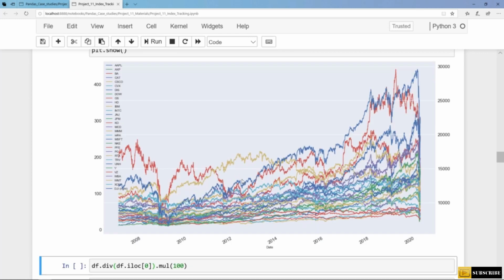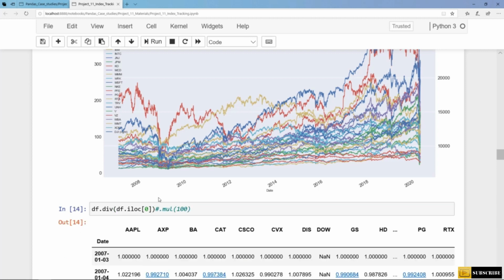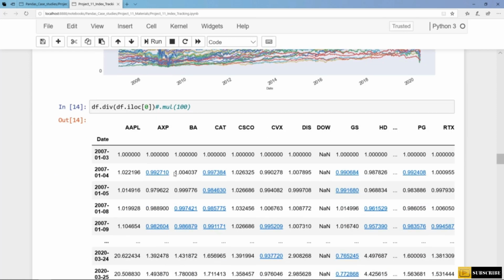And it would be more helpful to normalize all stocks to a common base value, for instance, 100. And we can do the following. So actually, we can divide each and every row by the very first row. So in the very first row, we have the starting prices for all stocks. And let's have a look what happens here. And by doing so, we are normalizing all stocks and also the Dow Jones Index to an initial value of 1. And it's actually more common to have an initial base value of 100.